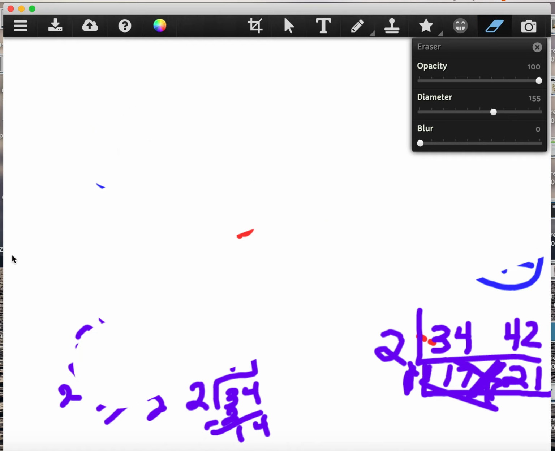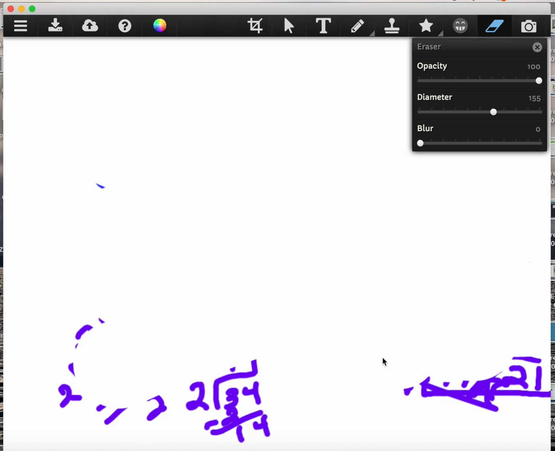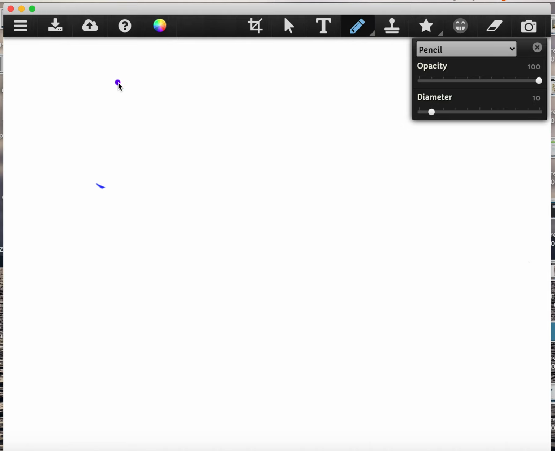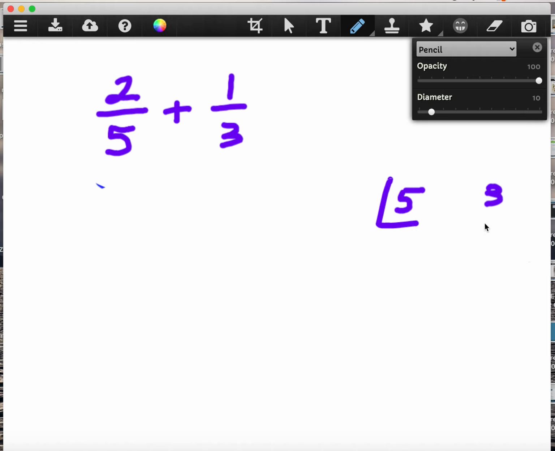Let's come back up here, and let's do 2 over 5 and 1 over 3. Okay? Nothing times 3 is going to give me anything for 5, so I have to find a common denominator for both of them. Come over here and list 5 and 3. What can go into 5 and 3 evenly? Well, the only thing that can go into them is 1 because they're both prime.